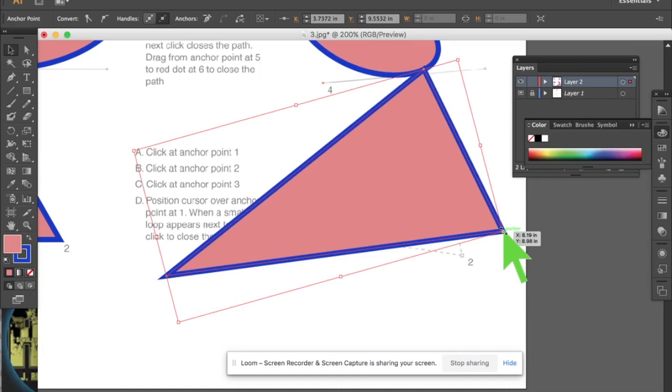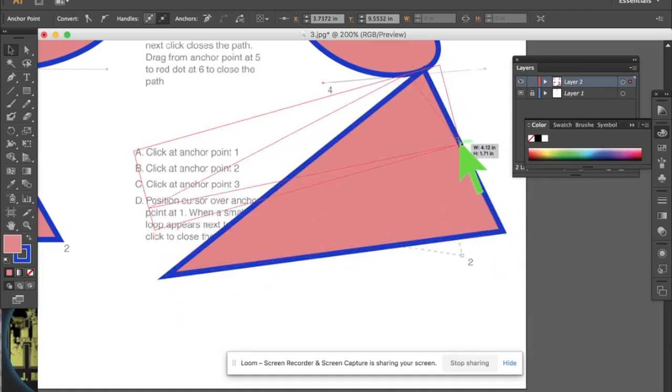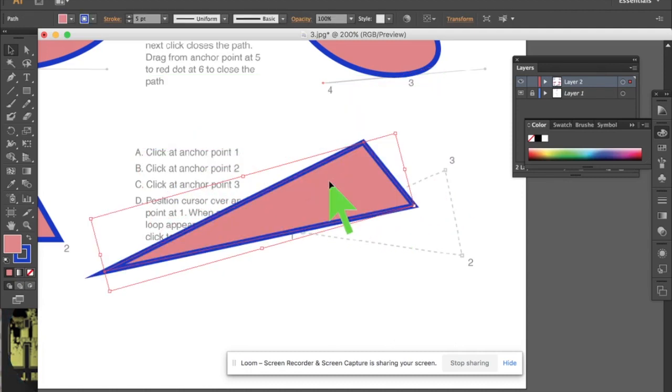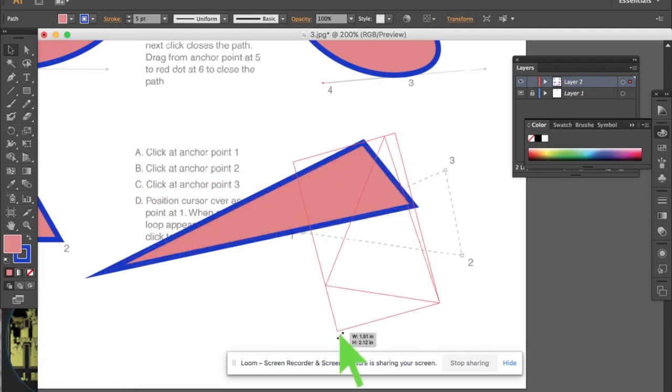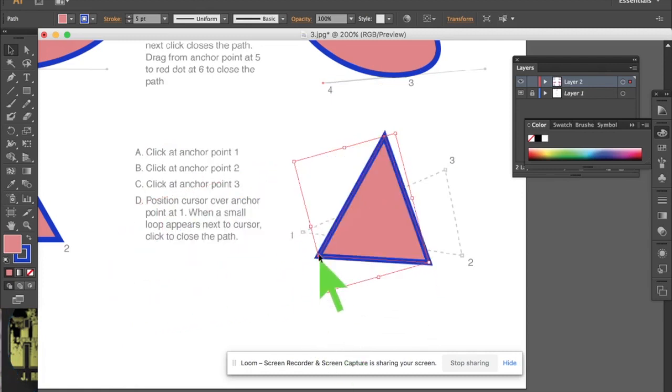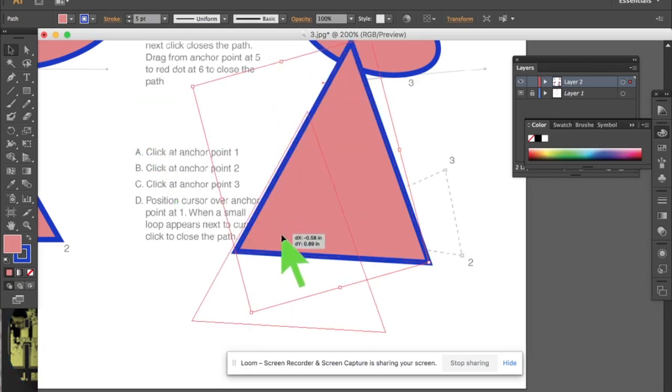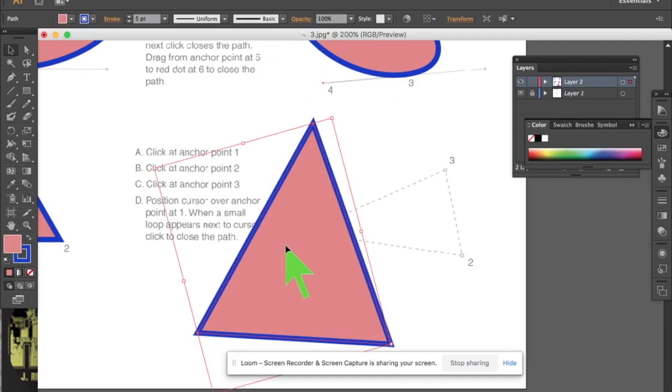If I don't hold the shift key, it won't be constrained, it will get distorted. And then if I hold the shift key, it constrains it. And then I can also click and move it.